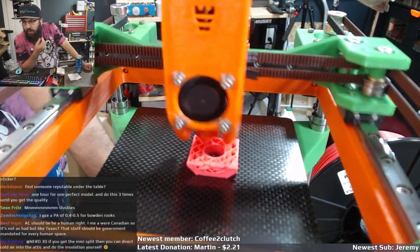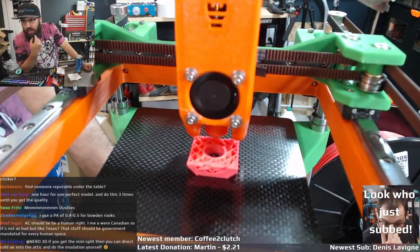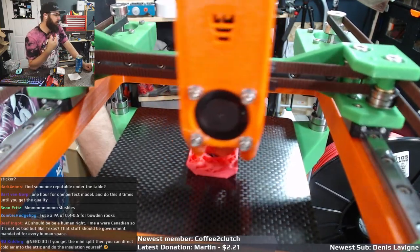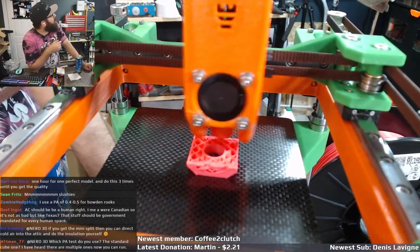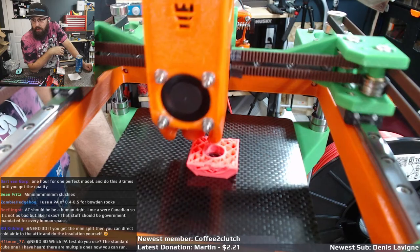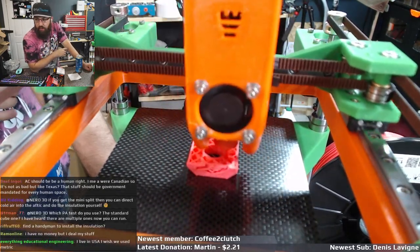If you get the mini split, then you can direct cold air into the attic and do insulation yourself. No. It actually... Find somebody reputable under the table. Nah. Most of them will do cash, they just won't charge you tax for it if you pay cash. The problem is renting the machine costs as much as somebody to do it, because I have to rent the machine and a truck. And then I have to be in my attic for 4 hours.